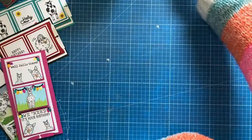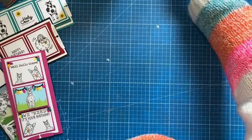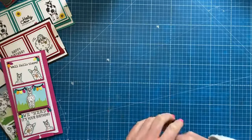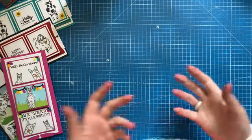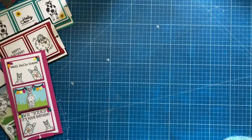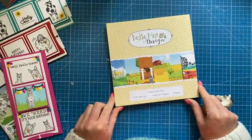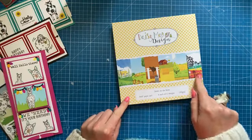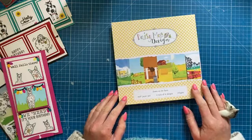I was just seeing a question from Yvonne - she asked is there a reason why this collection doesn't include a paper pad? Just sometimes we do, sometimes we don't. To be honest, there are tons of scenes paper pads that we brought out before with Made to Surprise, so people have a lot of those already in their stash - you can just create simple inky backgrounds. There was an old Daisy Mae Designs 'Down on the Farm' paper pad but there were very few left - like 20 units.